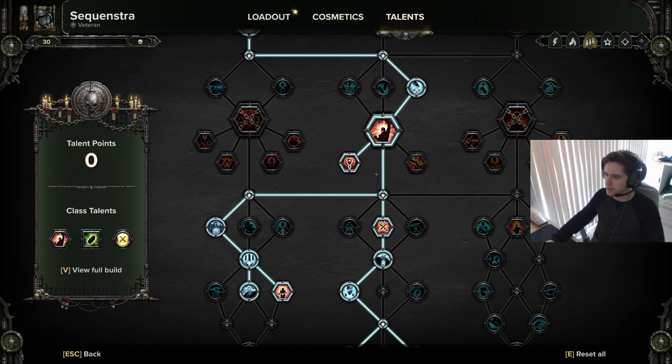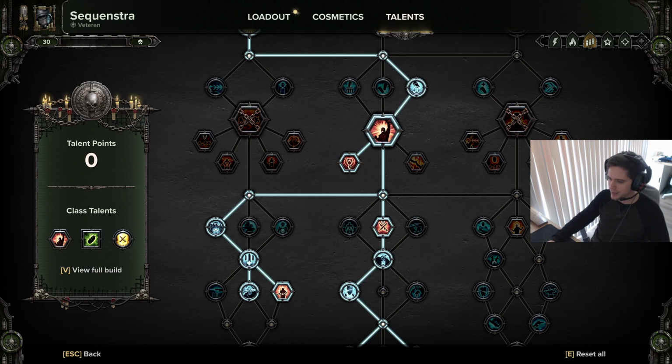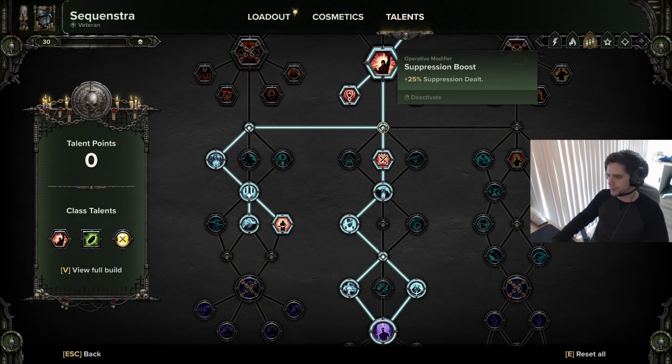No need to take Only in Death. Absolutely take Duty of Honor instead, because you don't even get a cooldown increase on your ability, and you get more toughness. So that's kind of a no-brainer to me. The toughness is super nice to have. Then we get down to the build.